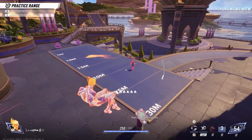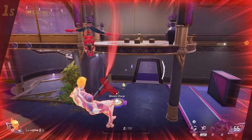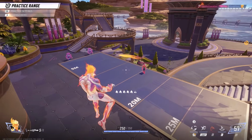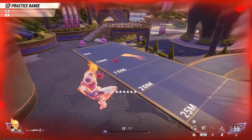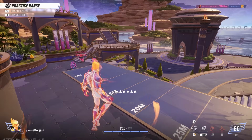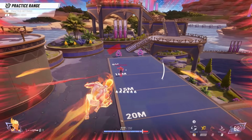Now, if you're a high skill player, Spider-Man is one of the most brutal counters to the Human Torch. And you might be thinking, well, why? Because Spider-Man excels at isolating enemies, and flying characters naturally stand out from the crowd. With your own aerial movement and web-based attacks, you can chase him down and control his movements, forcing him into bad positions where your team can clean up. Of course, in the right hands, Spider-Man makes picking Human Torch feel like a terrible decision.